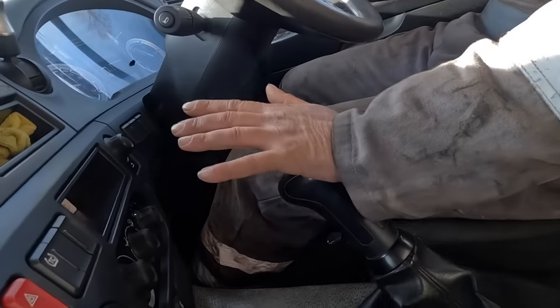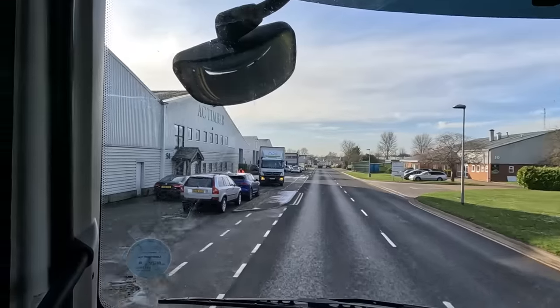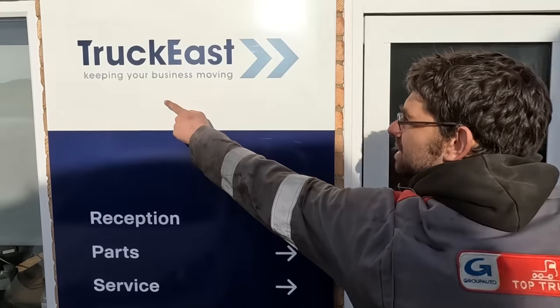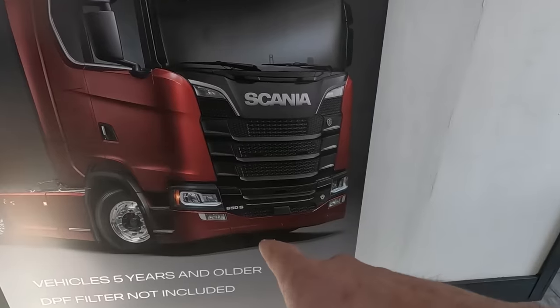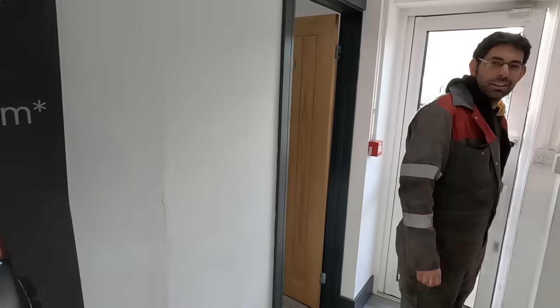Driving. Two fingers. Oh, two fingers followed by a palm. You want some tones? Yeah. Right, let's go find Scania. Truck East. Keep your business moving. I wonder if Mark Cox is here. Nah, Mark won't be here. Shaun. What? 650 SVA. Yeah, it's not that. £170 a month. You can afford that.